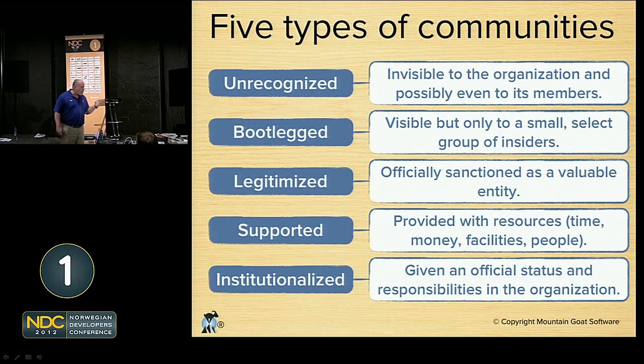That comes with a supported one. A supported community of practice is one where we are given company facilities. Institutionalized is where we're given specific responsibilities as well. We are told, you are the group to figure out how to get continuous integration going across our entire company. Right? So now we've been given a set of responsibilities. Right? So 5 levels of community. We don't always start at the top one, and we don't always end at that bottom one. Right? A team might become a community in the middle. A team might move up rather than down in the example I was giving. Okay? But just 5 different types of communities.